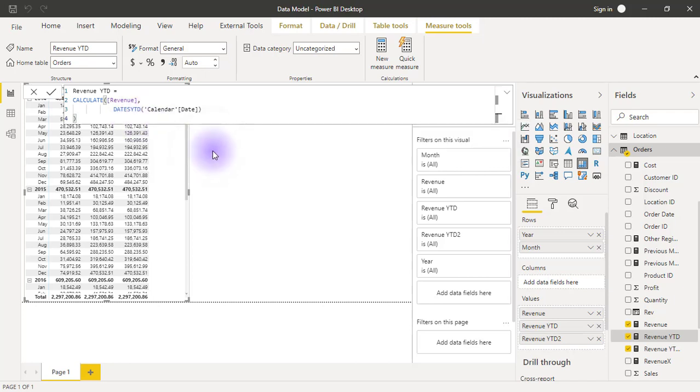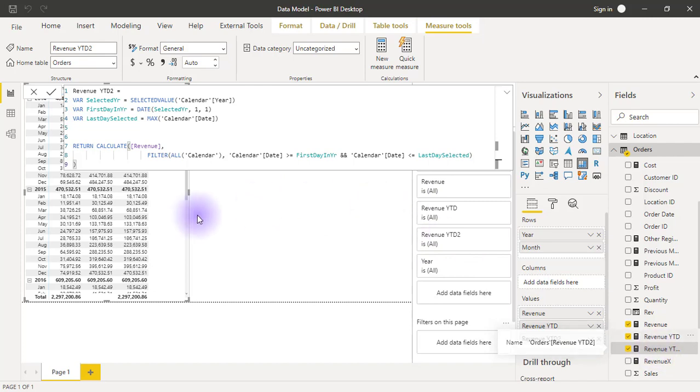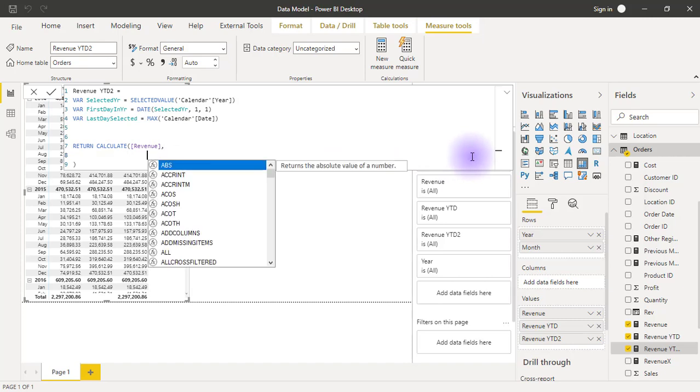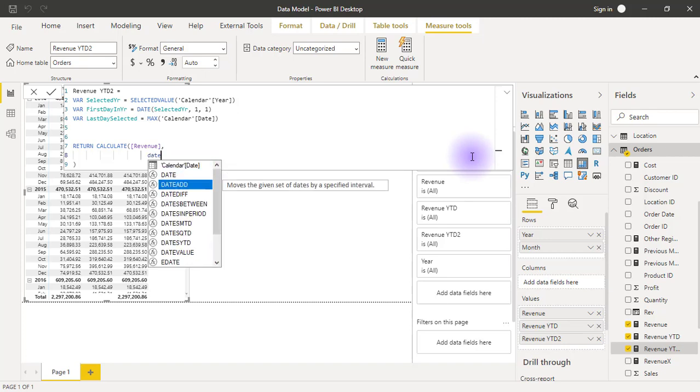So if you check both of them, you can see that they return largely the same thing. They typically just return the same thing everywhere, and that works for us. But maybe we can add a little bit of sugar to this. Is there something else we could do? Rather than saying filter here, maybe we could use another function. There's a function that has a little bit of sugar, and that function is called DATESBETWEEN. So calculate revenue, and the filter that we want to apply should be DATESBETWEEN.